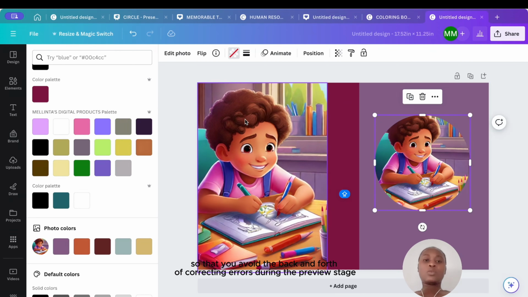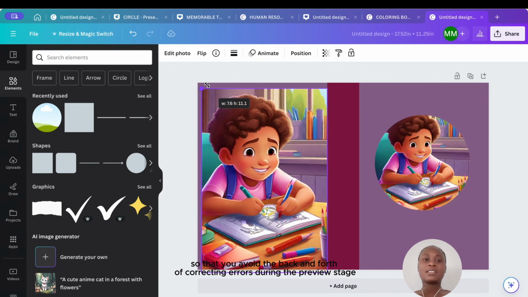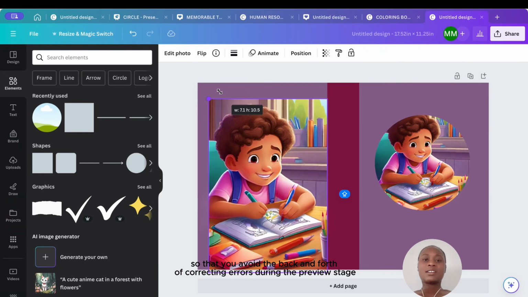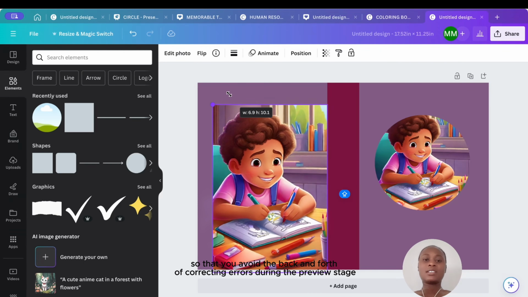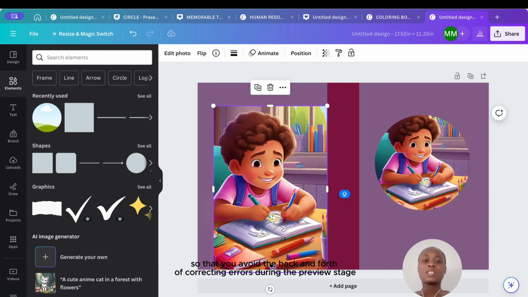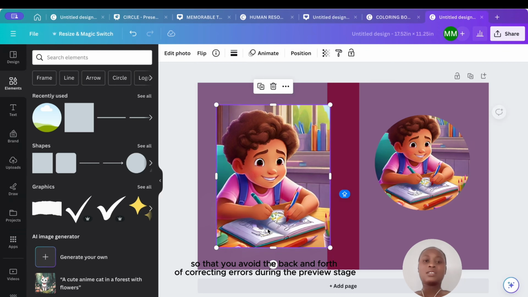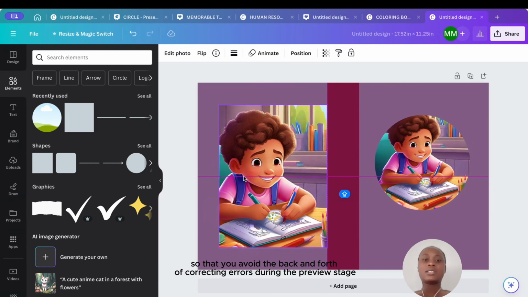So what you can do is reduce this size right there, make sure it's inside that, so that when you go to KDP, they will not be telling you to go back and do this and that. So you can see this is our book right here. Yeah, it's within the pink line.